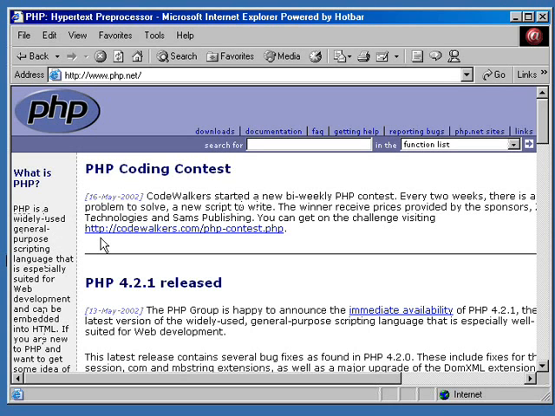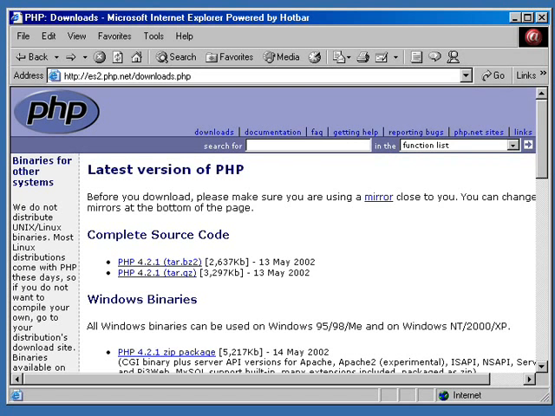To start out with, though, we need to actually get the file to do the installation. And you can just come over here and you'll find downloads. And you can click downloads. And if this doesn't click over real quick, I've already got a page up with the downloads section on it, which it looks like it's going to make us wait. So I'll just go ahead and stop it and minimize this browser. And let's pretend that we just got to the downloads page.